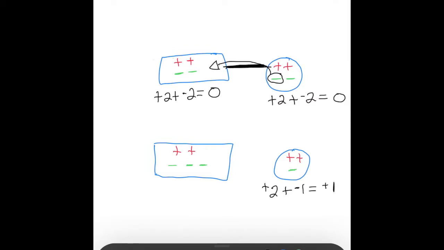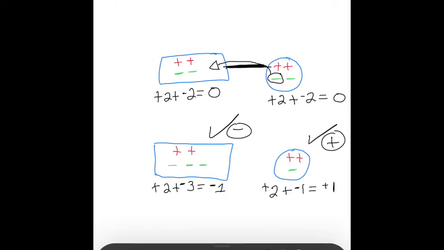Positive 1. And in the box, we have two positive plus three negative. And when we add this right here, we have that this is what? Negative 1. And now we have a problem, because the balloon that we have right here is positive, and the box that we have right here is negative.